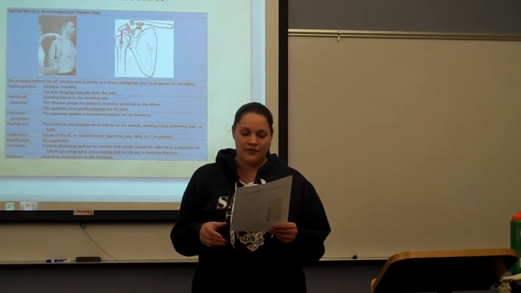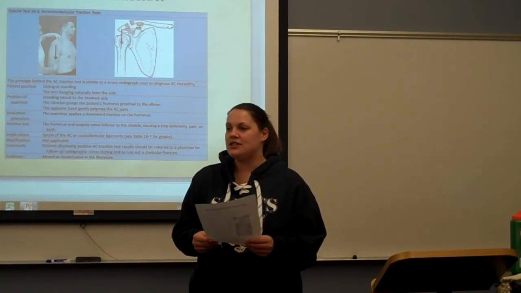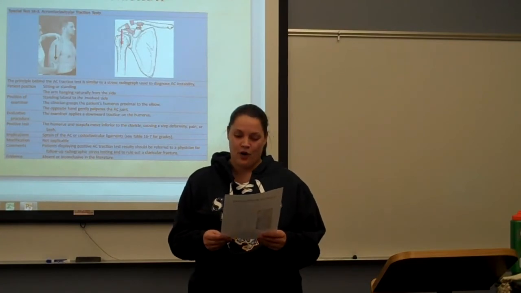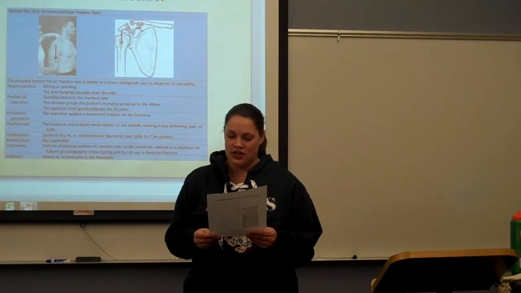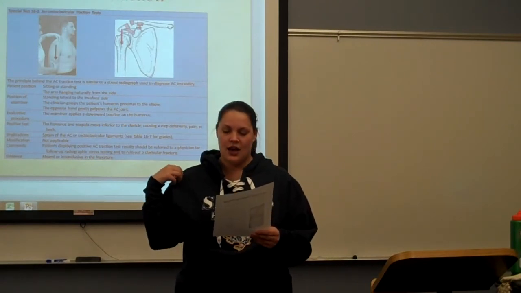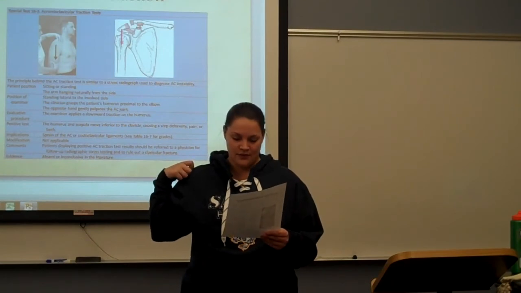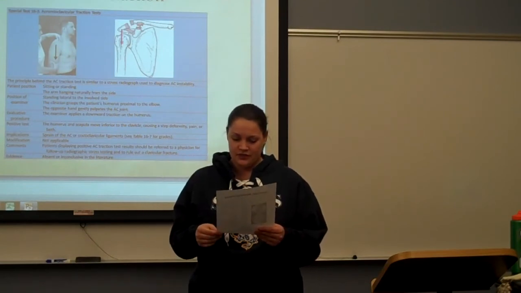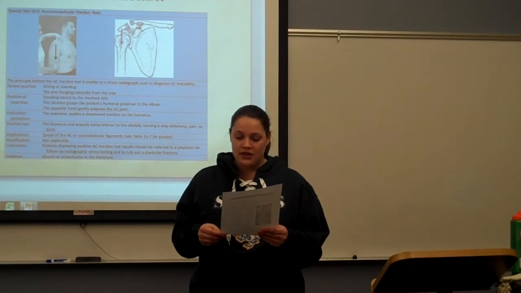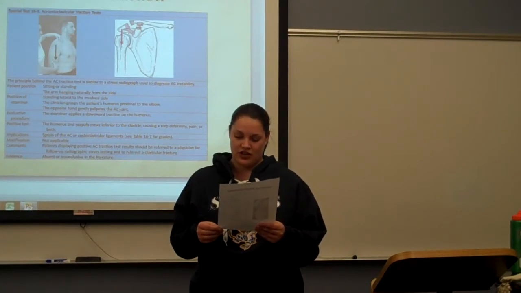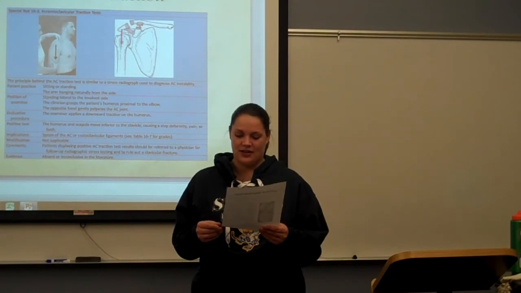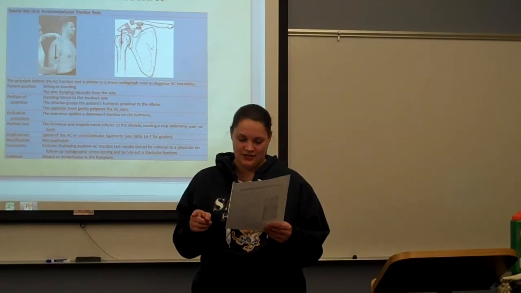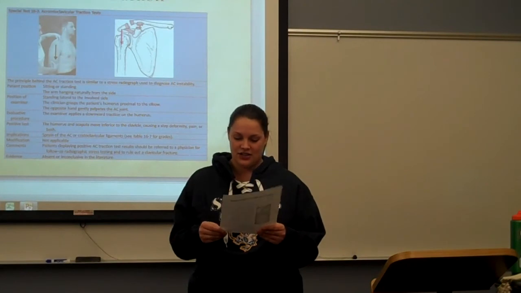So, for evaluation, things that you might see, you'll probably see some forward shoulder posture, probably some forward head posture. The pain will be just inferior to the acromion on the posterior side of the shoulder. They will probably present with excessive internal rotation, and limited external rotation and horizontal abduction.